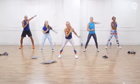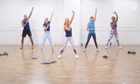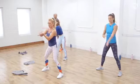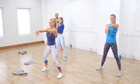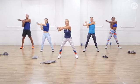It's awesome. I tell you, it's hard, but it's so fun. Working out should be fun, right? You should look forward to it. Yeah. Go ahead, little bicep stretch. Pull on that palm, beautiful. Take some big deep breaths, go ahead. Little shoulder action, add that wrist rotation right there.